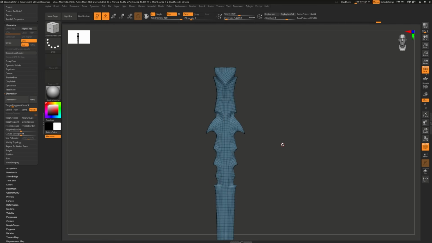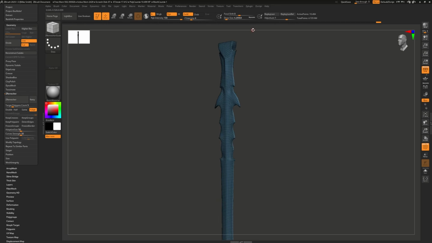Okay, next step is UV mapping. Now, once again, ZBrush can do this automatically, but it's not always the best. We can try it to see if it'll work, because if it does, it'll save us a lot of time, but you probably have to UV map in whichever 3D program you like best. So if you want to try out ZBrush's automatic UV mapping, here's how we can do it.